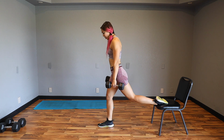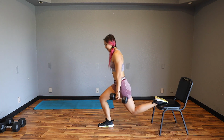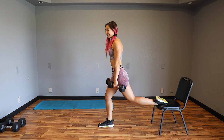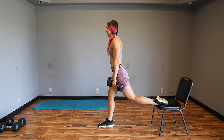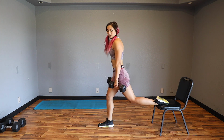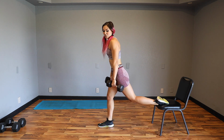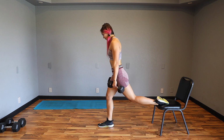Now, if it's too much, you can drop the weight. You don't need to use it, or you can use just one. That's cool too. Keep it going. Sinky, sinky. That right glute should especially be feeling it. Make sure you remember which leg you're using right now.